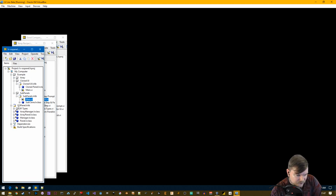So we've got this object-oriented panel library. I do have this on GitHub. Right now it is only available in LabVIEW 2020. For some reason it's complaining about some of the events when it's trying to backsave to an earlier version of LabVIEW. So I'm still working on getting it backsaved, so you might be able to use it in other versions of LabVIEW and for work, because I highly doubt many people are using the latest version of LabVIEW right away for production code.